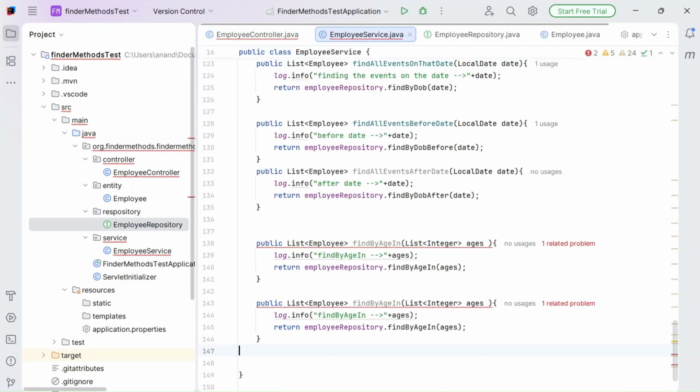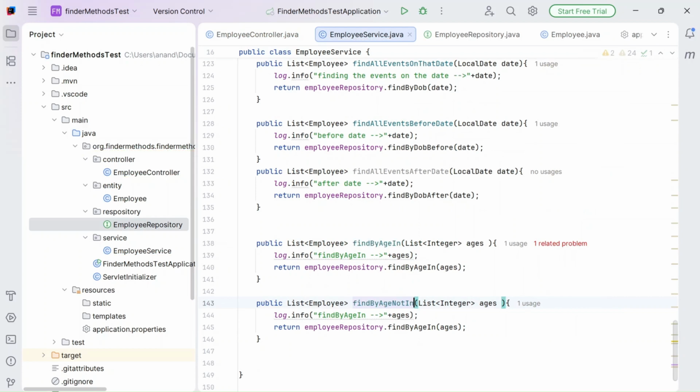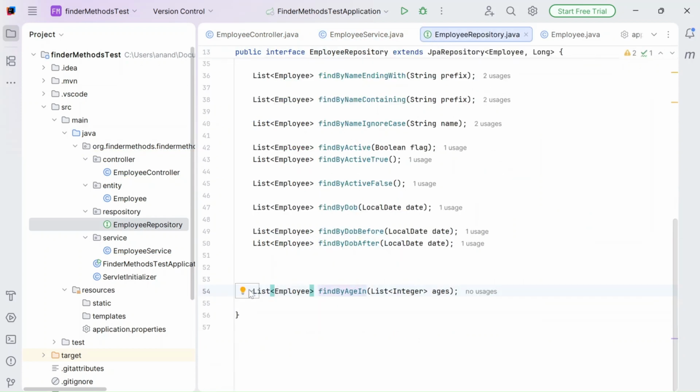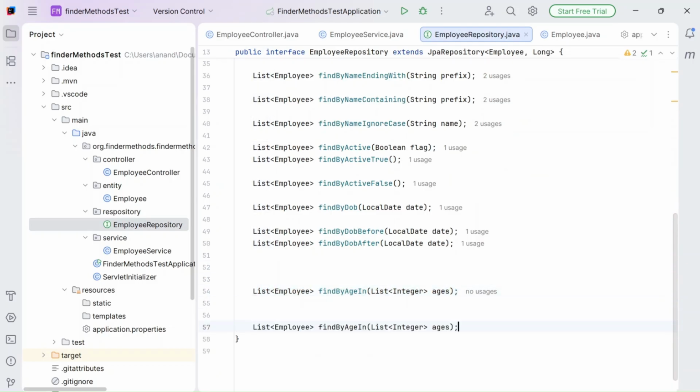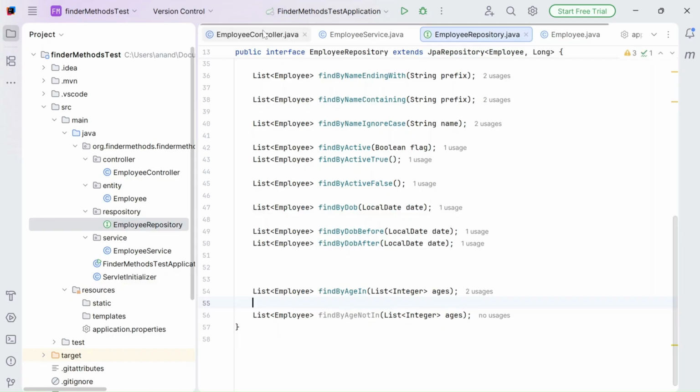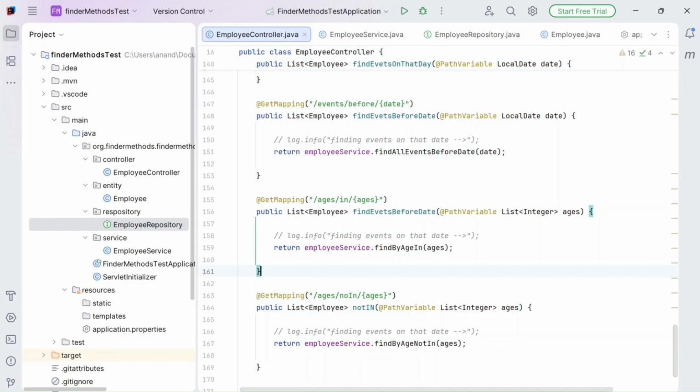Say ages, age not in. Perfect. So age not in.